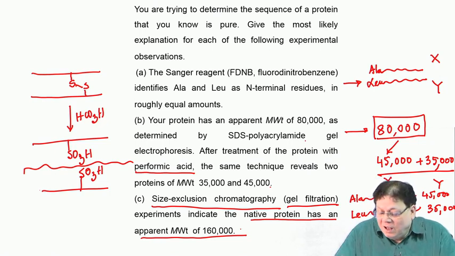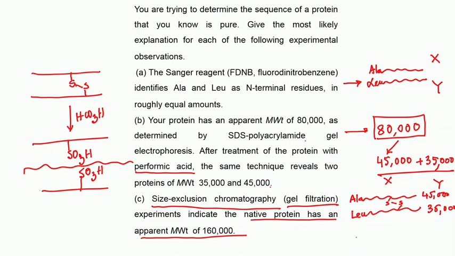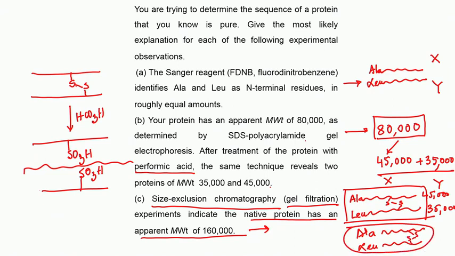So, from that the most important is the native structure of the protein, the molecular weight is 160,000. So, how do you get 160,000? That immediately tells you that the protein must be composed of two sets of this alanine leucine structure. So, the actual protein must be alanine and then another chain, and then leucine, then this chain, they are connected by this disulfide, and then these two proteins have some interaction to make a dimeric nature of this.